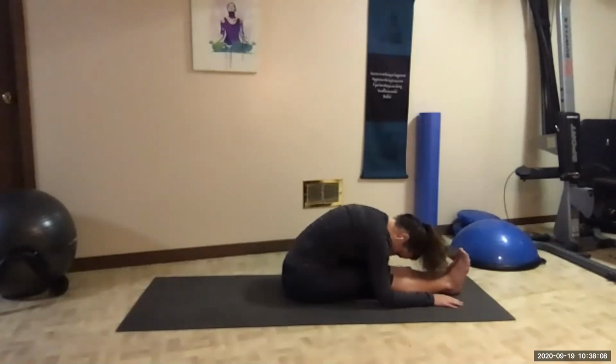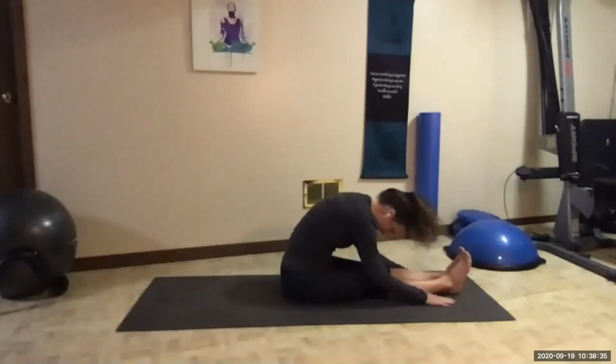Feel the stretch. Notice what it feels like. Notice where we're feeling it. And we can write that down in our imaginary yoga journal. Take that x-ray, put it in our medical records, right? It's kind of like going to the doctors. We're taking all these notes about ourselves, learning a little bit about how we're feeling today. Now slowly rolling ourselves up.